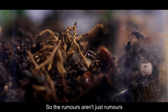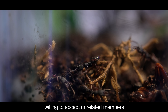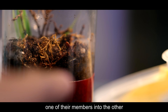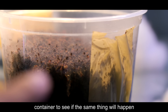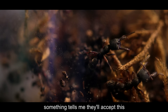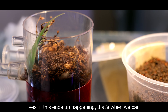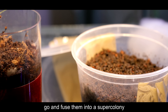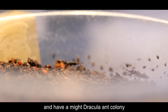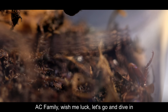So the rumors aren't just rumors — it's actually true. Our beloved Dracula ants are willing to accept unrelated members in the ant tower. Time to try adding one of their members into the other container, to see if the same thing will happen. If so, we can introduce them. Something tells me they'll accept this foreign stranger. And yes — if this ends up happening, that's when we can go and fuse them into a super colony of Dracula ants, to live as one big kingdom and have a mighty Dracula ant colony. AC Family, wish me luck. Let's dive in.